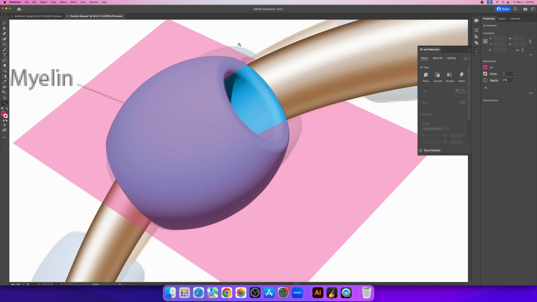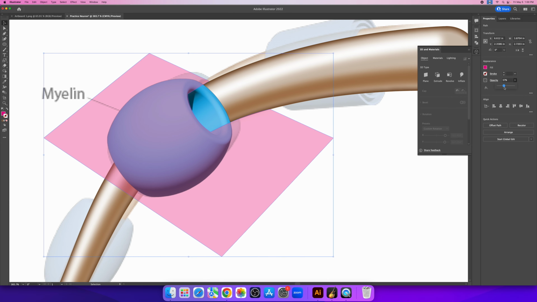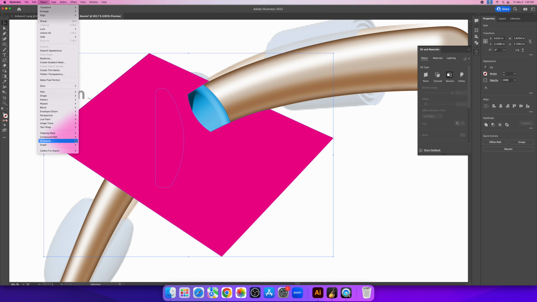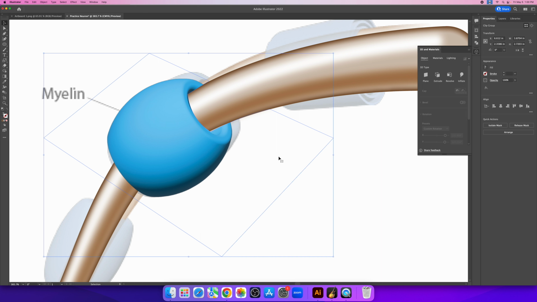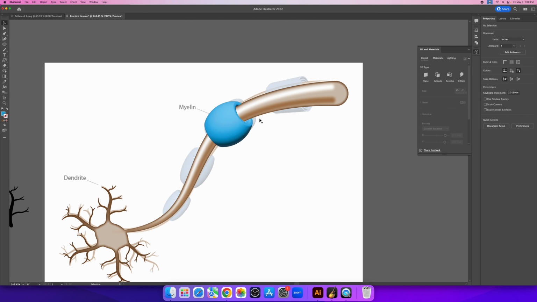There we go. And then we're going to do the same thing again. So make this fully opaque. Select our 3D model here along with the mask. Go to Object, Clipping Mask, and Make. Perfect. All right, there we go.